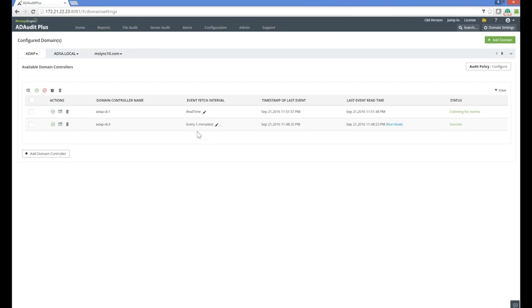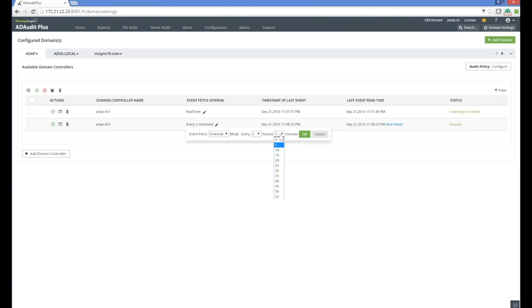And of course, if you think that your domain controllers are too far away from the computer where ADAudit Plus is installed, let's say you have domain controllers spread across the globe, you can set this up to a schedule. You can set the time frame for when you want ADAudit Plus to fetch the data from these domain controllers. Is it once every 10 minutes, 15 minutes, or 30 minutes?